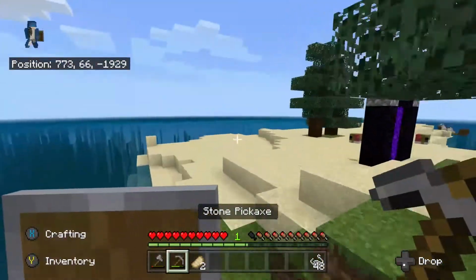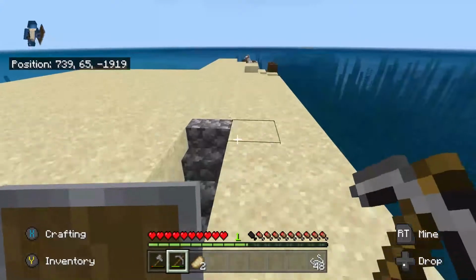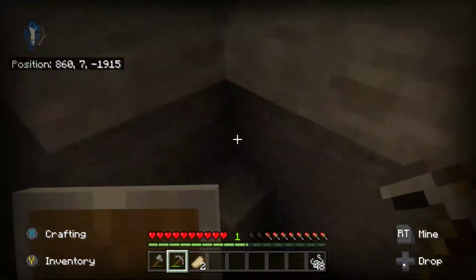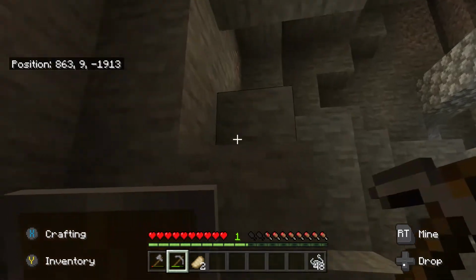Now I'm gonna run down to my mine. I found some iron down there, but I also found some diamonds and redstone just by hollowing out gravel, and I didn't mine it till I was on camera. So I can show you guys my first actual diamonds. Here are the diamonds that I found. Oh, freak. Where's the iron? Oh, iron was right there.